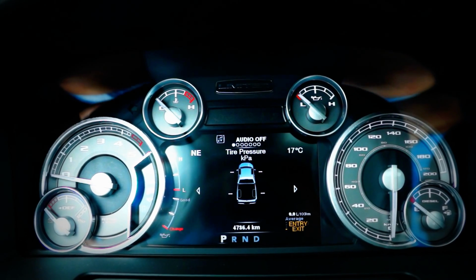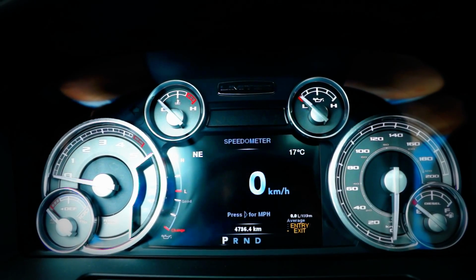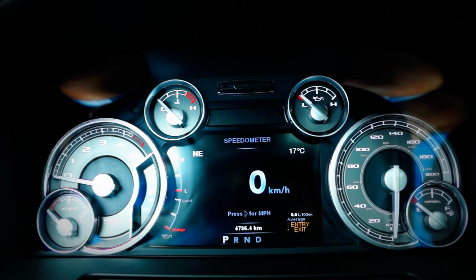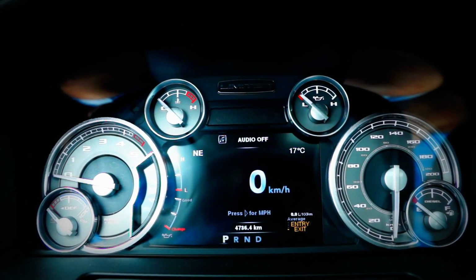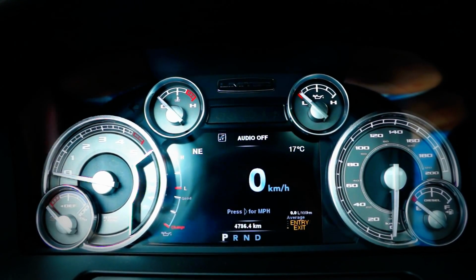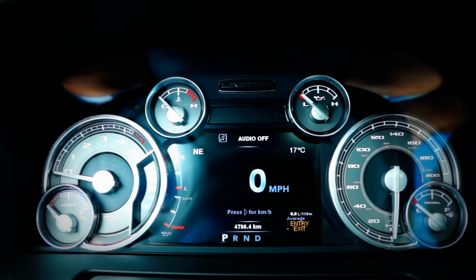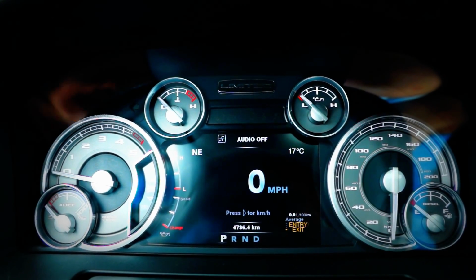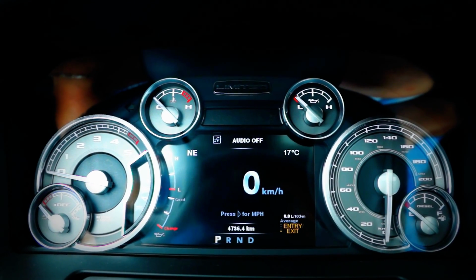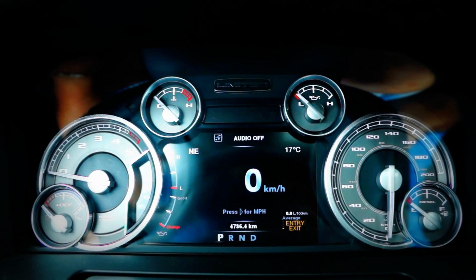And basically what's inside all these functions is you have a tire pressure monitoring system, you have a digital speedometer, which is fantastic if you're going to go overseas, either from the US to Canada or Canada to the US. Simply just press the right facing arrow, and you can easily switch to imperial, and then press the arrow again, back to metric. It's a fantastic system if you're trying to follow speed limits on the highways.